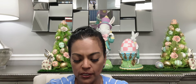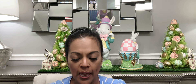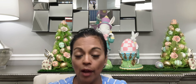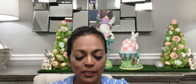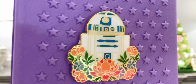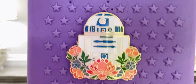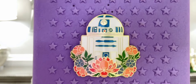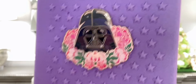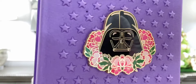These Star Wars pins just randomly appeared on the Box Lunch website. I love Star Wars — I collect it as well. My husband can quote all the characters and lines. I do have a Star Wars board. This one is R2D2 in a floral arrangement — so pretty, all gold enameled. It really depicts him beautifully. And you can't have R2D2 without Darth Vader — here he is. It's a beautiful gold-enameled pin with Darth Vader's mask looking amazing.